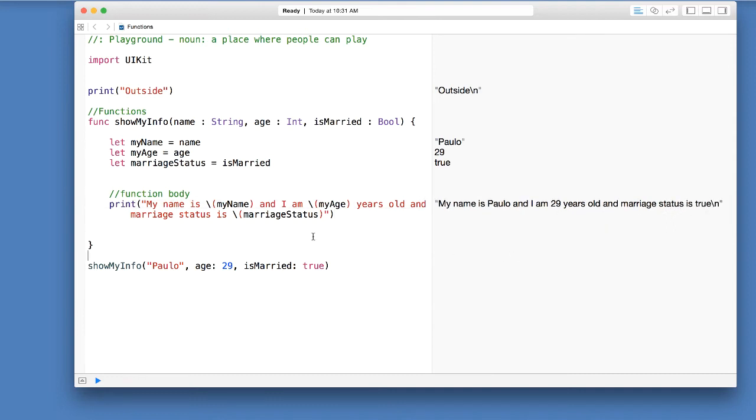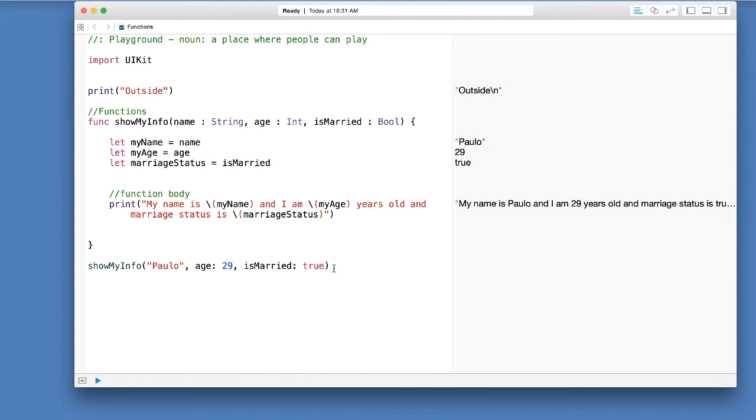All right. So as you can see here, you can go ahead and put as many arguments as you wish. Great. So you've learned how to create functions. You've learned how to pass in arguments in your functions, different types, and so forth. So as you can see here, we have String type, we have Int, we even have a Boolean type. Okay. And you've also learned how to create certain logic inside of your body here. In this case, it's just printing our values, which we are receiving from our arguments.